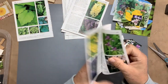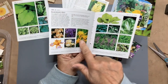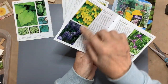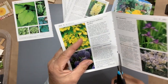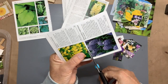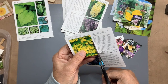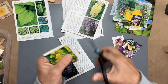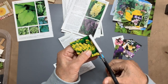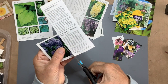And when I have this one, well, I like these ones. This one's, well, it's a little green, so I'm going to use those both, that picture and the other one. Maybe I will cut them with my scissors now. I can do that. So I'm going to use this one. And this one.